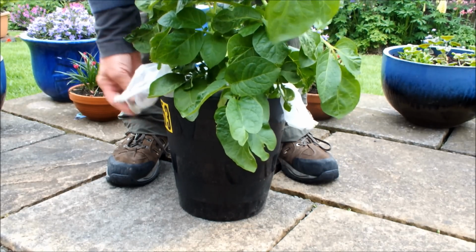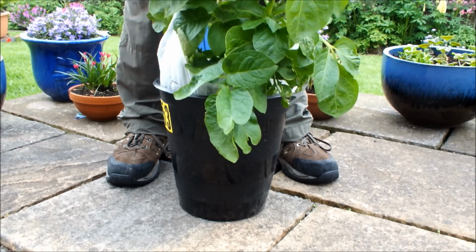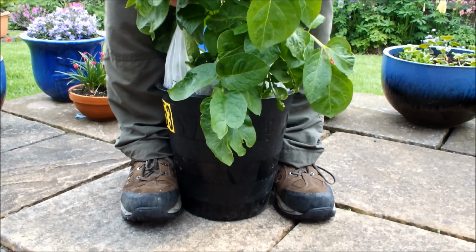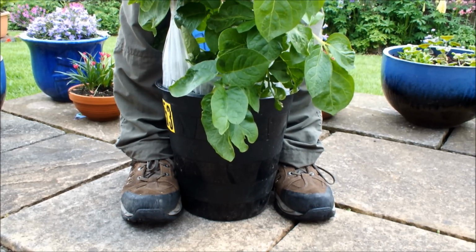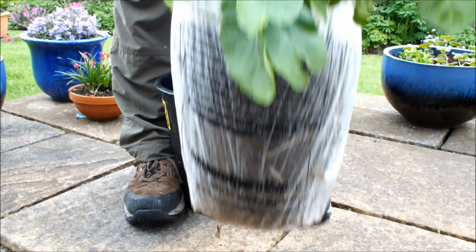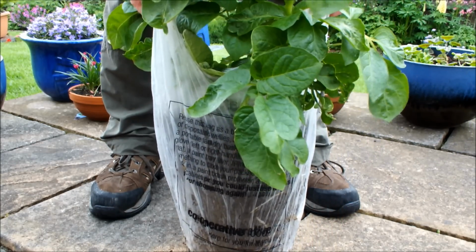Okay, I actually lined this pot with 2 shopping bags. You can see both handles. You need to grip both handles, grip the pot with your feet, and then lift up on the shopping bag handles. Now what we're trying to do is get this potato plant out of this pot without actually destroying the root ball. I think you can see we've done that. Okay, the root ball's still there.